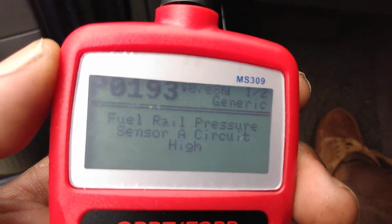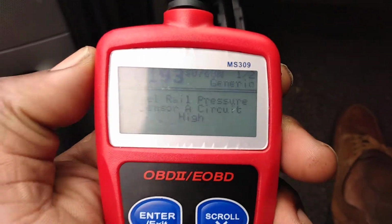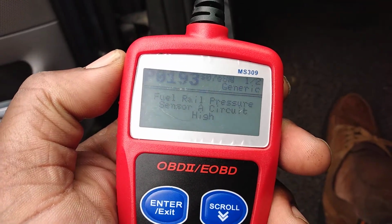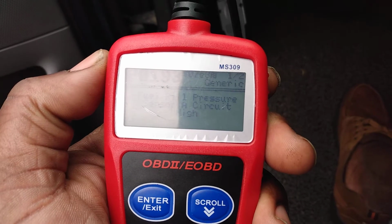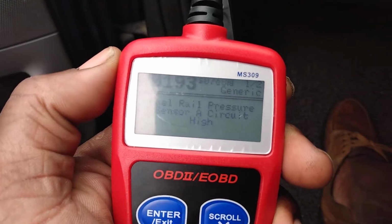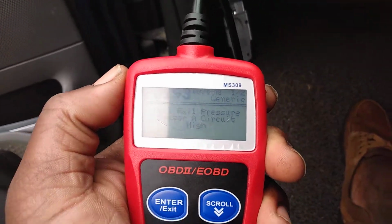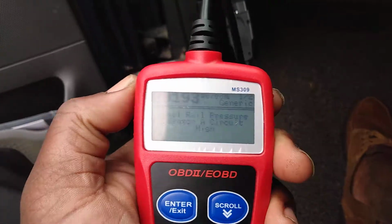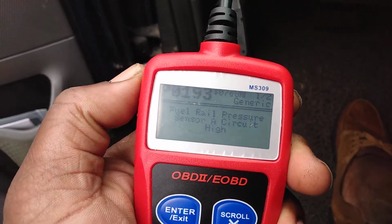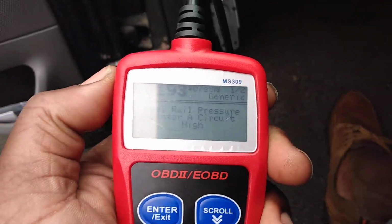So I recommend when you get codes like this, and that's for anybody, when you get a P0193, change the fuel pump first and then go at the sensor, especially if you got over 150 to 200K. Change the fuel pump. You'll feel better anyway. Because you think about it, that's a lot of miles on a fuel pump. Like I said, a fuel pump can kick out anywhere, and there's nothing like just regular maintenance, putting a new fuel pump in it.